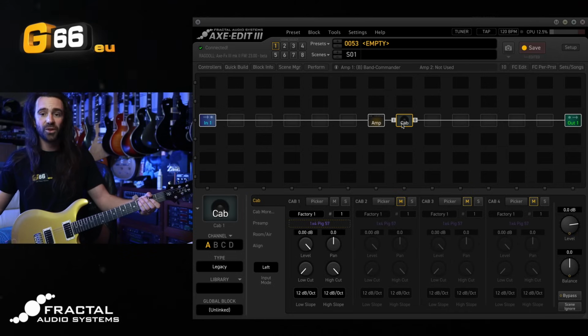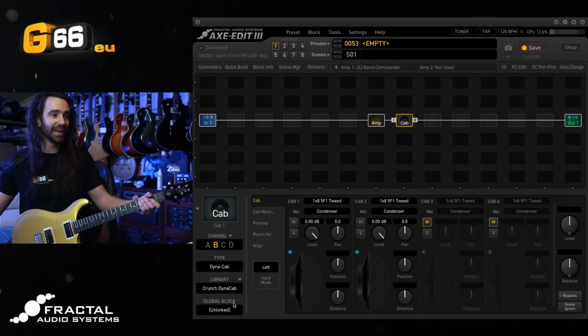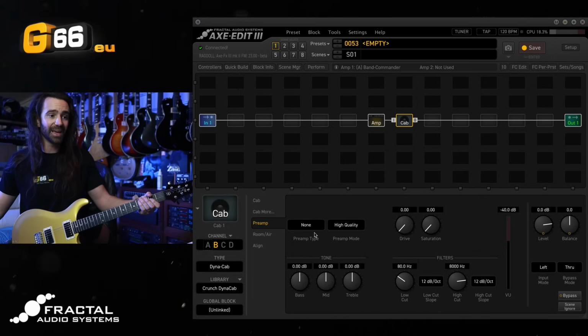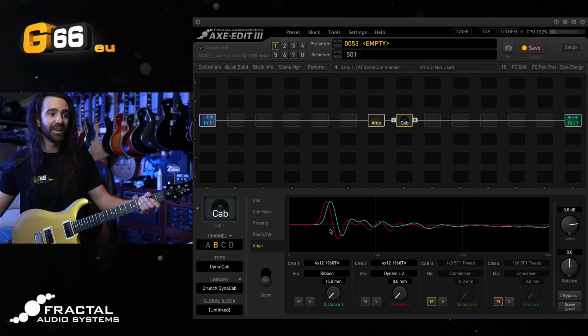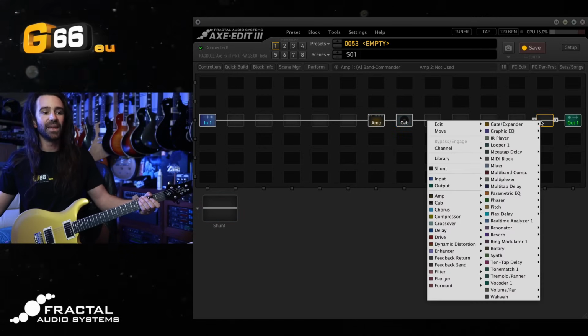Let's pair that up with two different selections in the cab block. I've got a clean Dynacab blend that I like using the EV12s, and on channel B we can go to, say, the Crunch Dynacab, which uses this 1960 TV cab. You can see in there, there's already the Dynacab position set. In the preamp tab, there are the high and low cuts, and I've played with the align function. I've done a video about that align function as well on here if you want to learn more about it. But the idea here is that you shouldn't have to tweak too much. You might just need to adjust the gain levels and maybe the EQ on the amps to get what you want. I'll just add a reverb at the end of the chain as well.